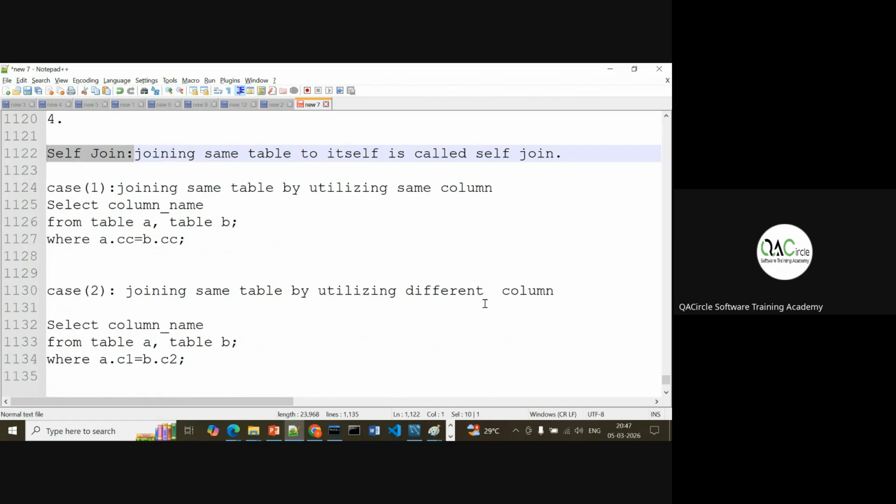Second case: joining the same table by utilizing different column names. Done? Okay.